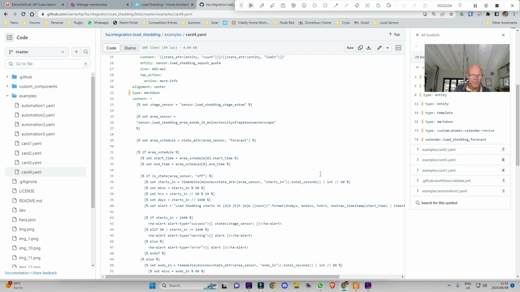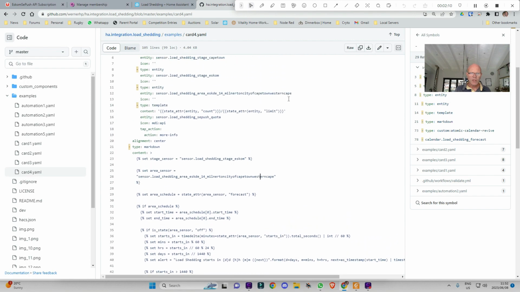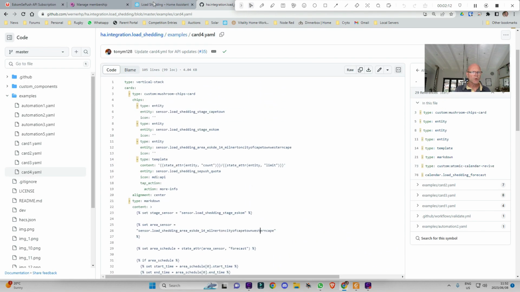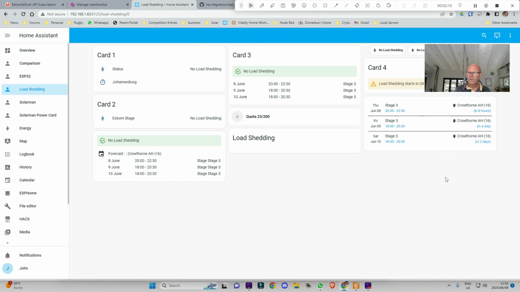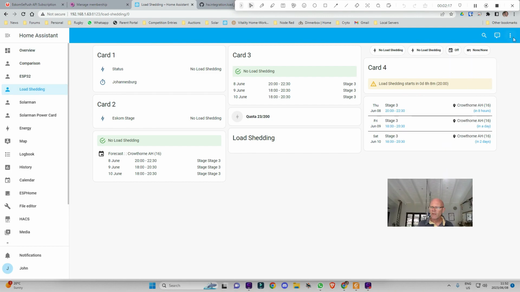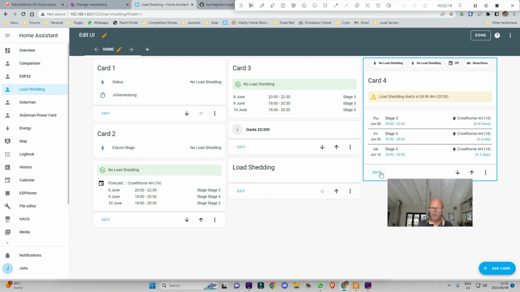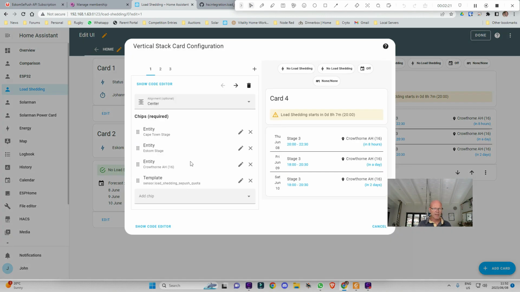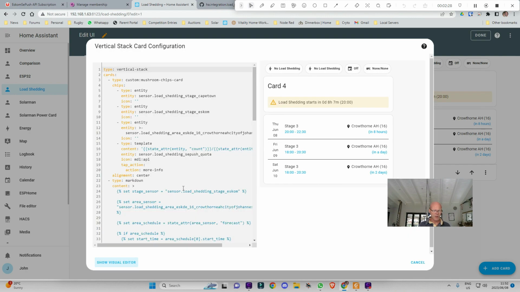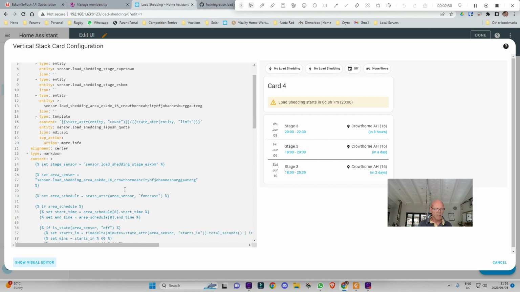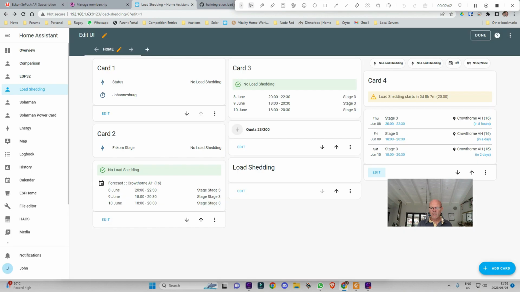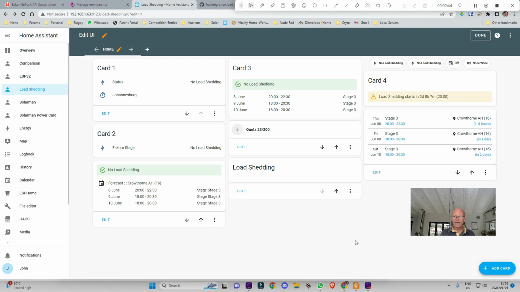And there's this over here, I think you can just change that to your own sensor. Let me just go over here, edit dashboard. If I want to see what my one looks like, I can change the entities over here, or I can go into the code editor and change them over here as well. Otherwise, it's relatively easy.